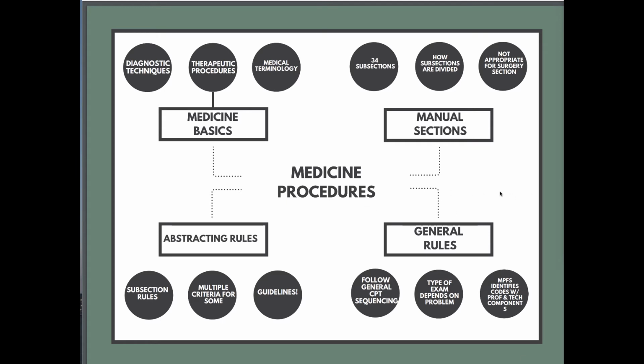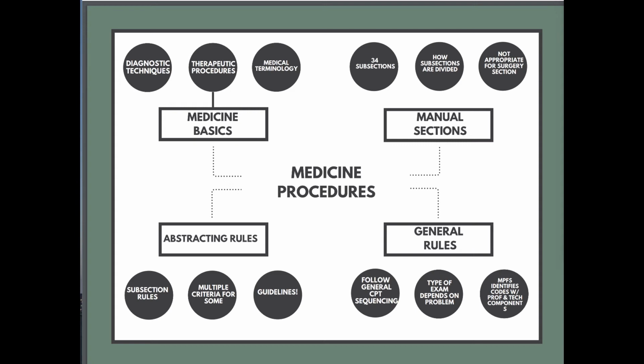The last section for this key points lecture is full of a number of things that I want you to know about. And again, there is additional information in your textbook that you should be reading to get extra information about the bullets that I'm highlighting here. But general rules that I would like for you to know about. When you are arranging codes for medicine procedures, you follow the general CPT sequencing rules as well. So there are some things that you need to remember when you are sequencing medicine codes.